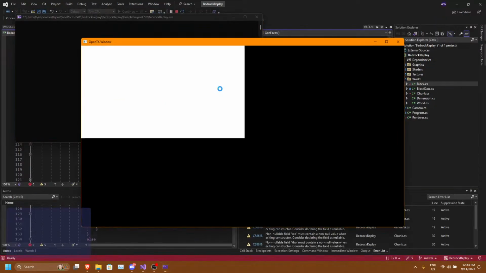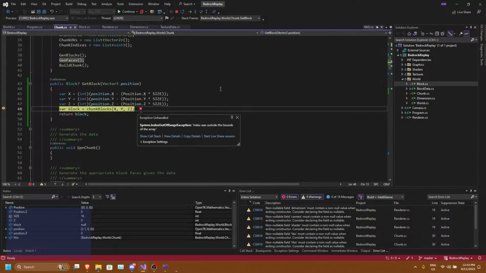Hopefully that'll work. Nope. Okay, what's going on here? Minus 1. Oh, it started on the first block, but it couldn't get past the first block. How big is this? Okay, so it's 16, 16.